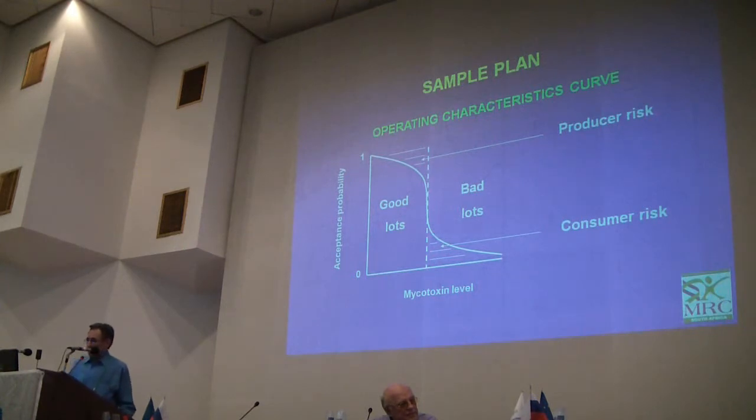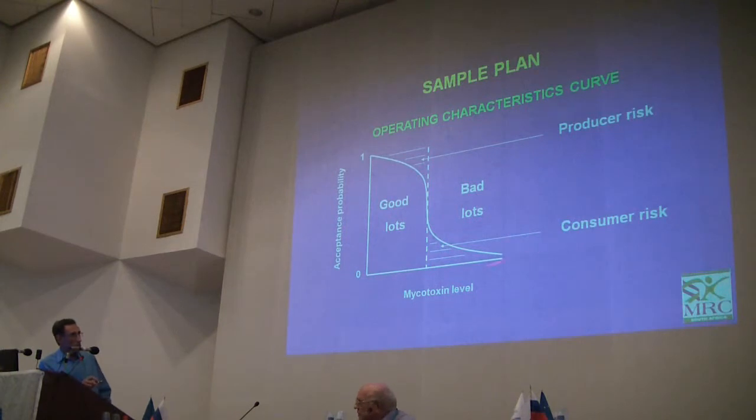But it shows the general trend: if we look at the mycotoxin level along the x-axis here, and we have an acceptance level, the vertical line here, then if there's no mycotoxin contamination, clearly on the y-axis there is a 100% probability, an acceptance probability of 1, that the lots will be accepted. Now, given the problems with sampling, you're not surprised to find that as the mycotoxin level goes up, the probability of acceptance comes down, and it tends to take this type of curve.